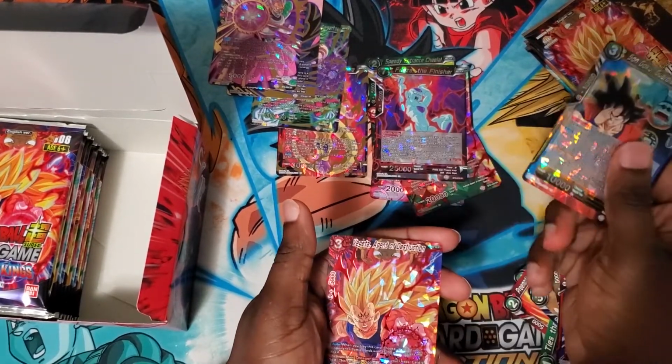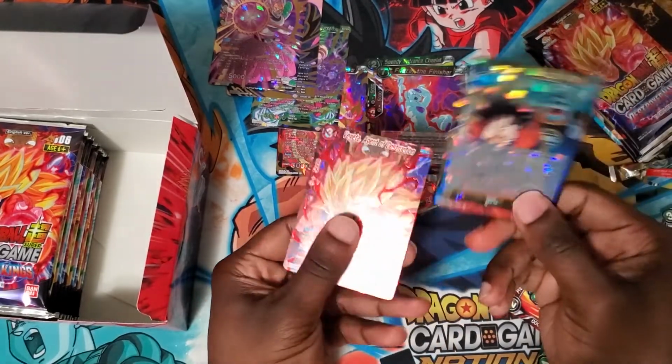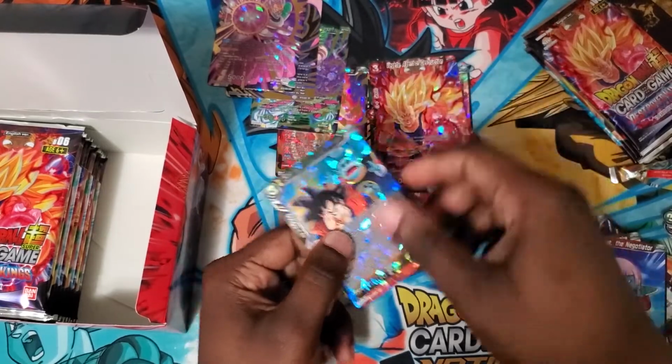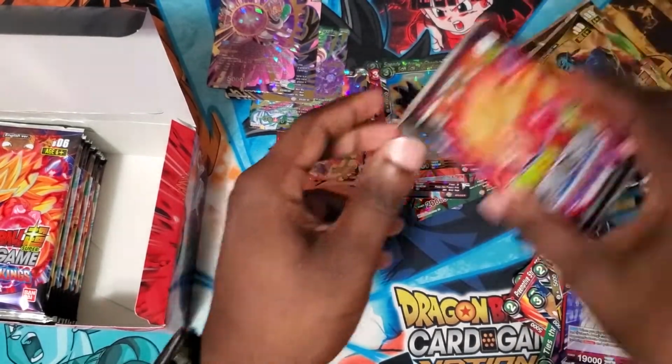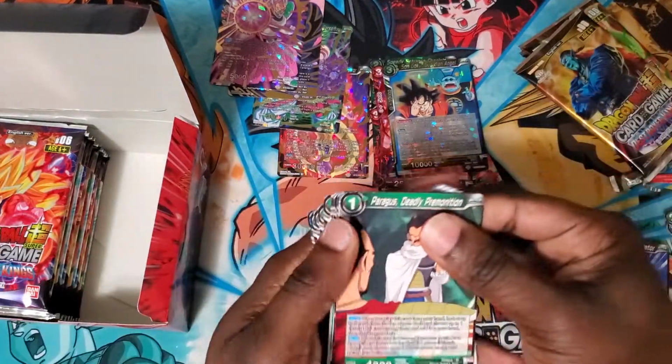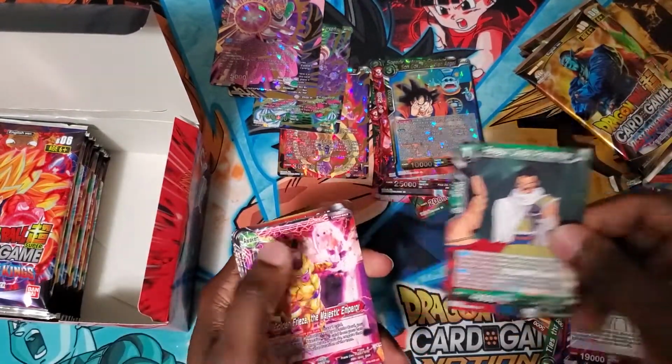And then another Agent of Destruction. So it looks like we're getting one rare and also an Agent of Destruction as well. So that's pretty cool. They're taking the place of a common, it looks like, instead of actual rares that we can get through the deck. Paragus Deadly Premonition again.